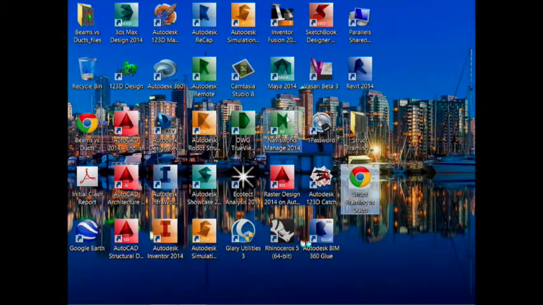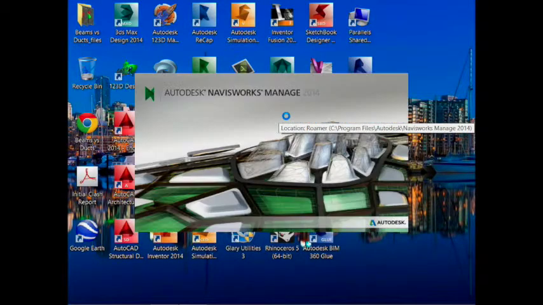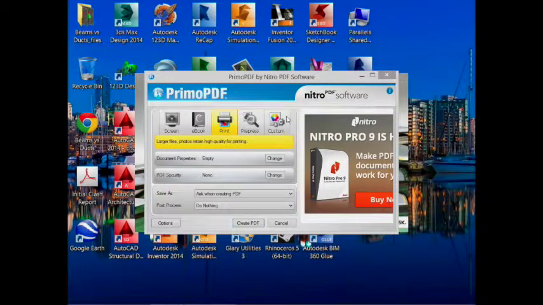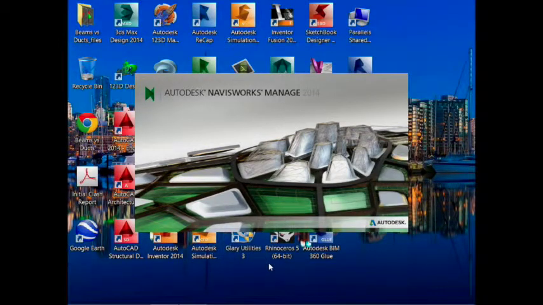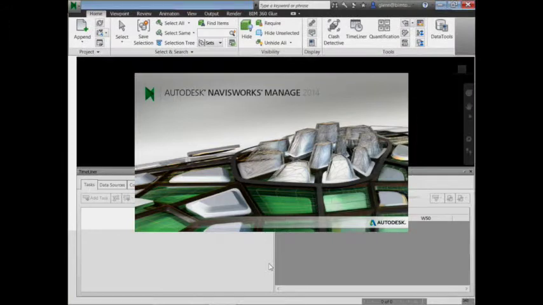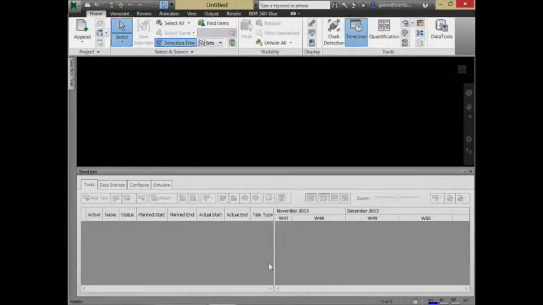Did Navisworks crash? It might have. Let me open up Navisworks again. Okay, there's my PDF writer. Let me cancel out of that, since I'm not actually concerned with doing it now. We go back into Navisworks. So we can identify the clashes. The next thing that comes up is this whole issue of how do we actually fix the clashes? And let me see if we can sort of address that.